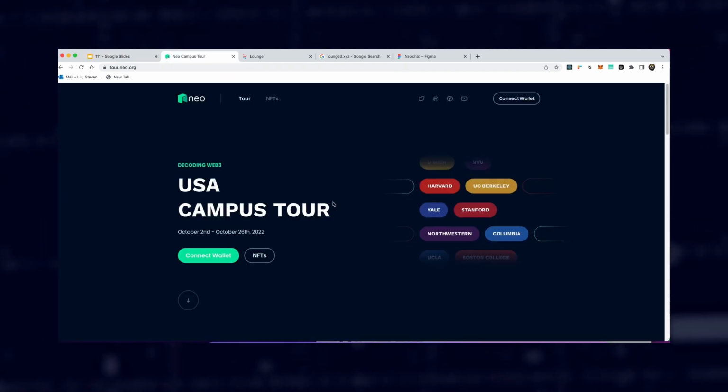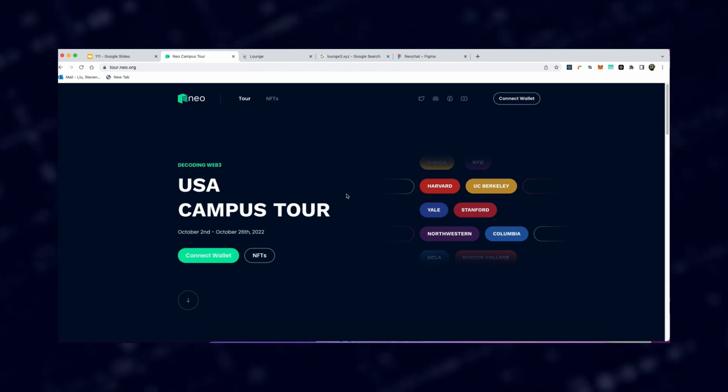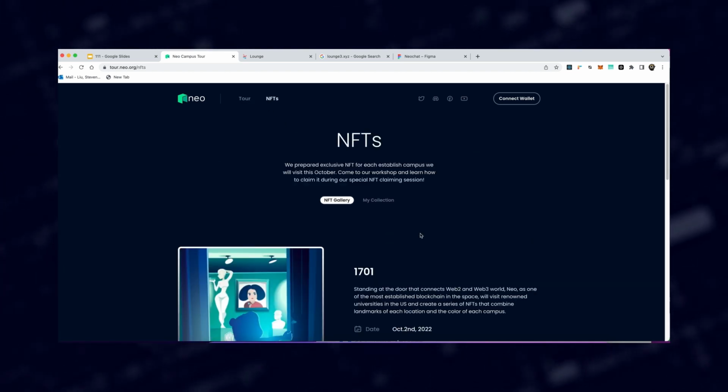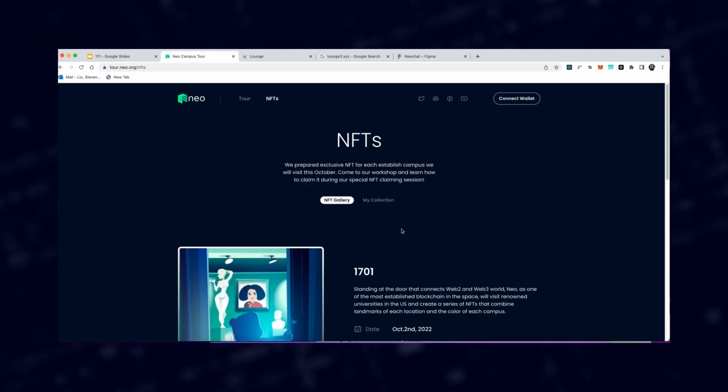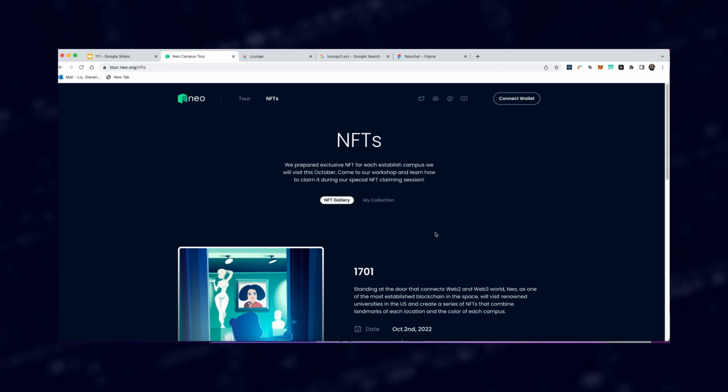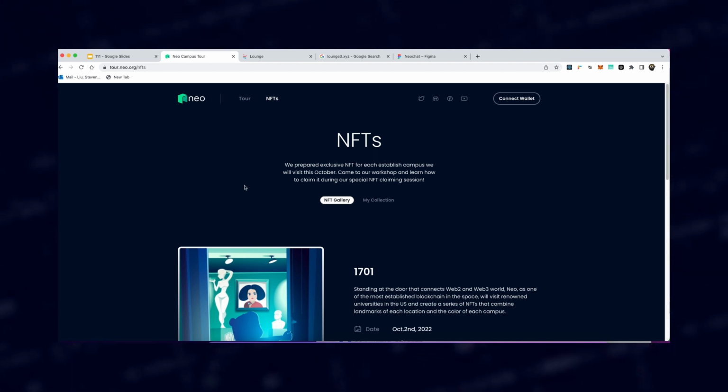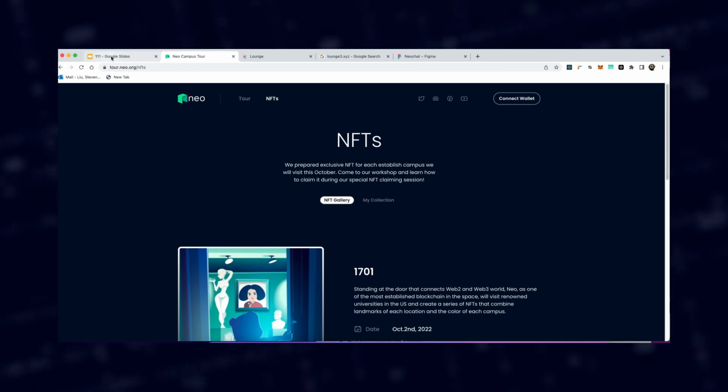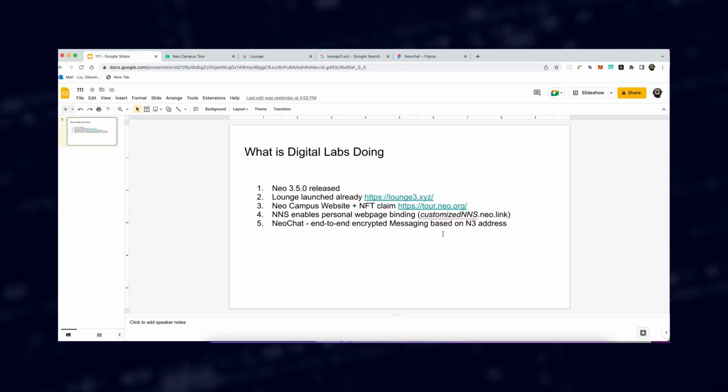We made a new campus tour website and also an NFT claimable function. Every student during the campus tour can collect different NFTs according to their campus.